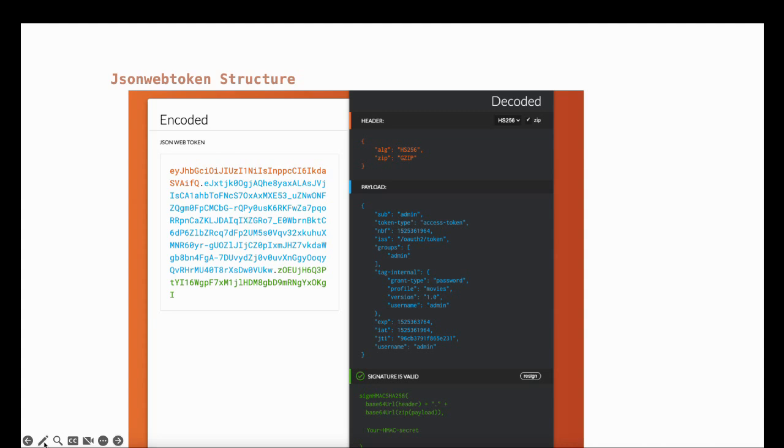On the decoded side, you can see that the payload, once decoded, gives a JSON output, and here you can pass any information you want about the user, like the user's role, username, till when the token is valid, when it was created, any other tags, any other metadata you want to save inside the token. Basically, this could be any information you want to be able to fetch from the token when decoding the authentication token that the user will send for any API endpoint call.